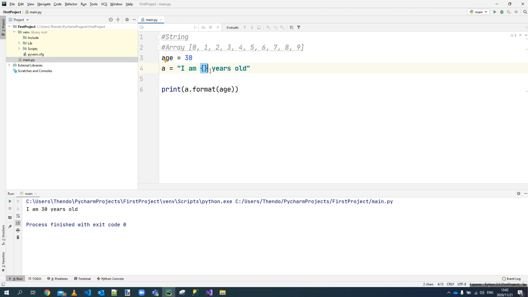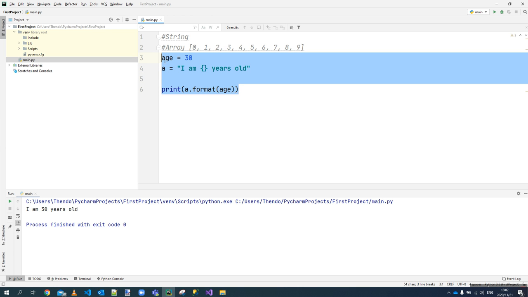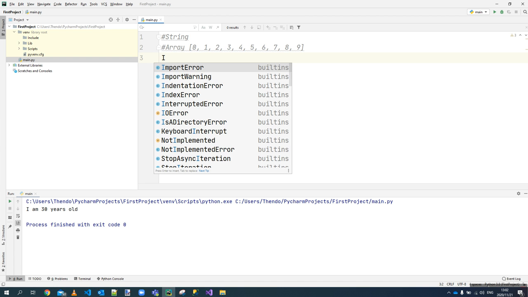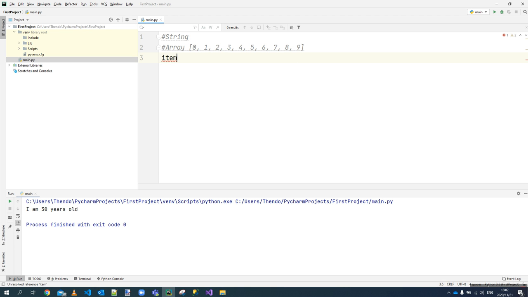So you can have an example of the following manner. Let's say we're creating a system for a shop.